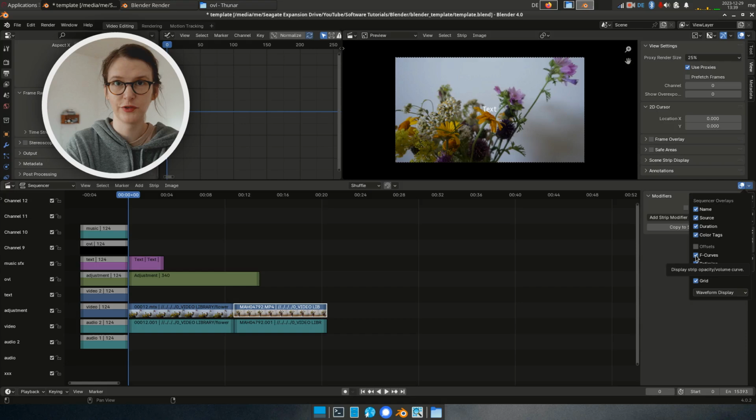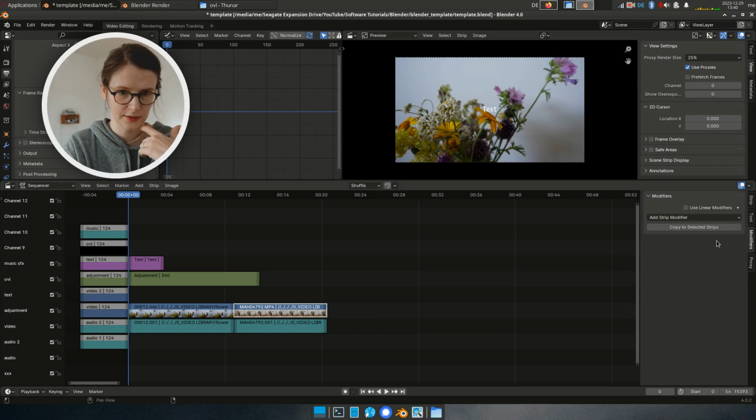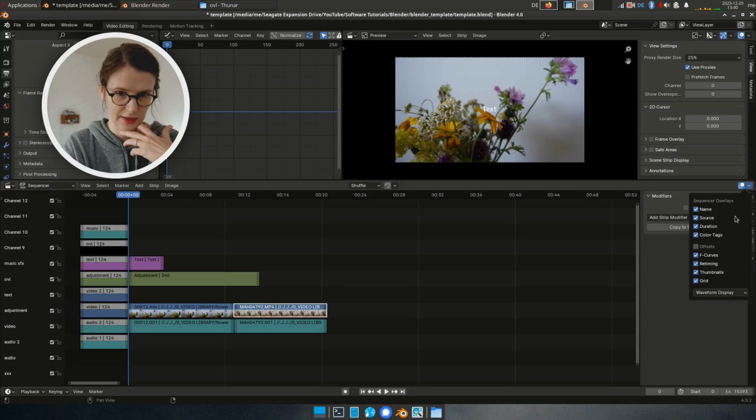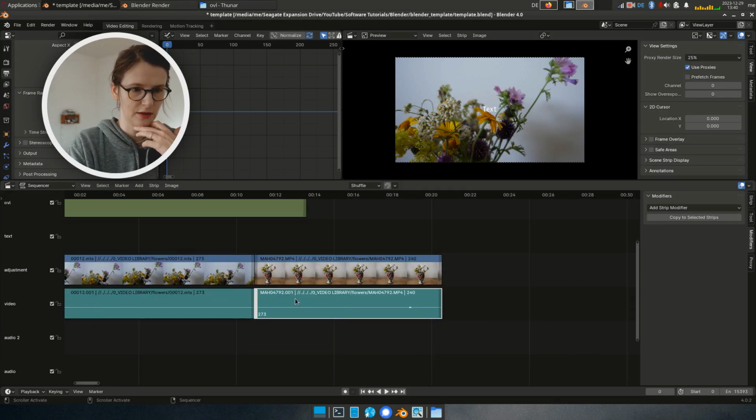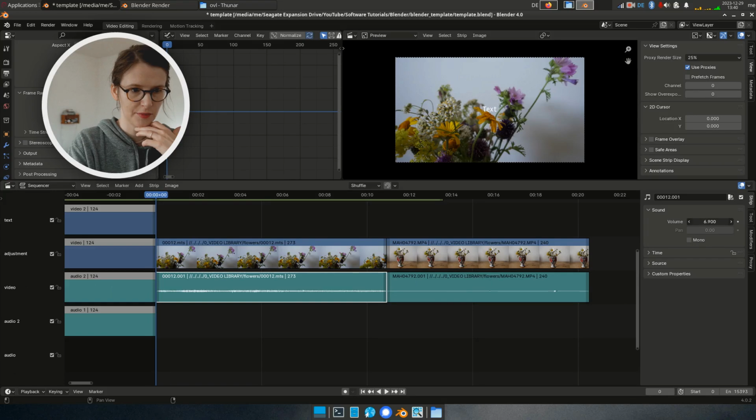For instance, if you have a fade out in an audio file, you will then see the fade out in the visual strip. Let me just show you that real quick. For instance, let's activate the sound, actually, with the waveform display on by default. I really like that idea. And now we zoom into this audio strip, right? I'm gonna turn up the volume just so we can see a little bit of the volume. And then we are clicking on our timeline up until here.